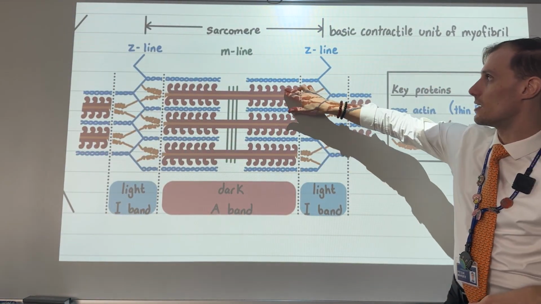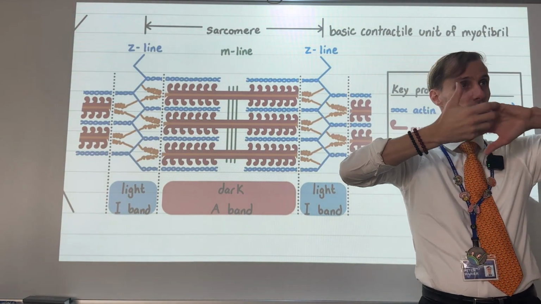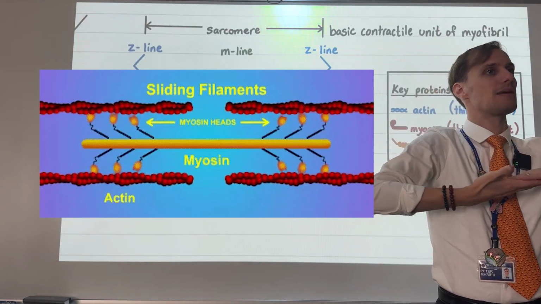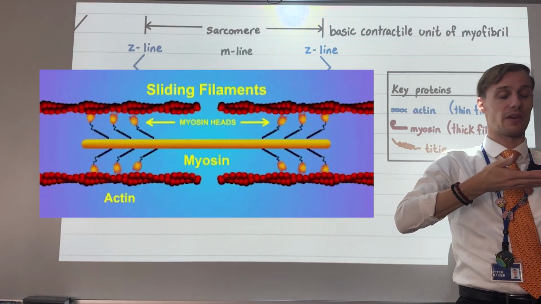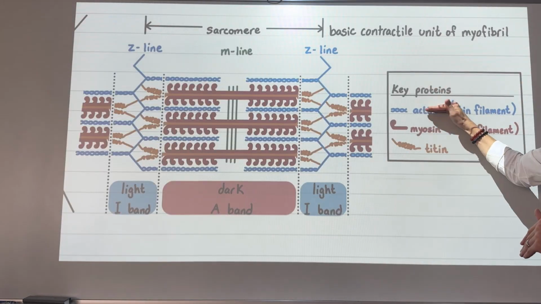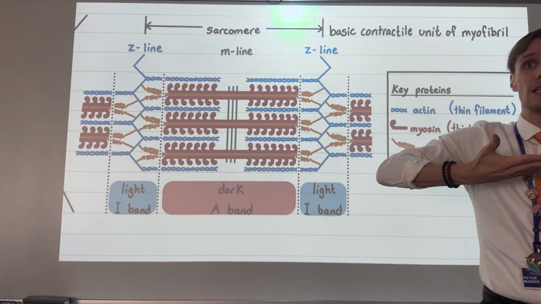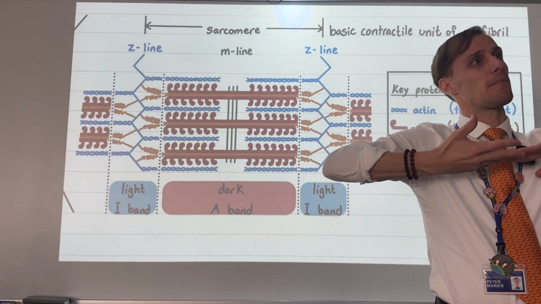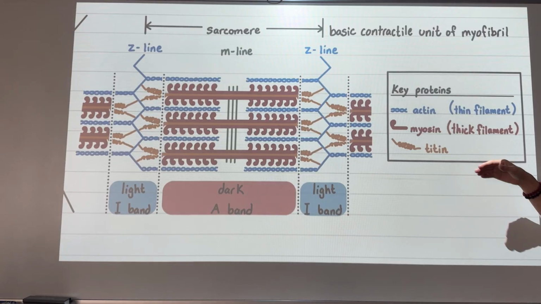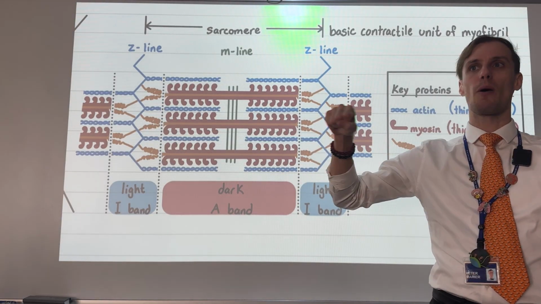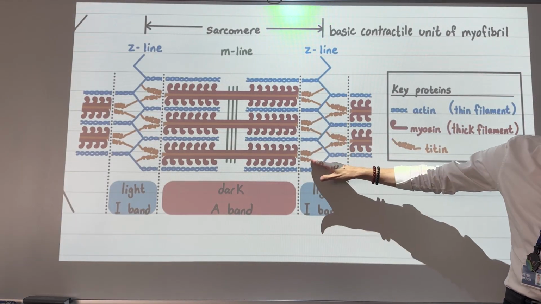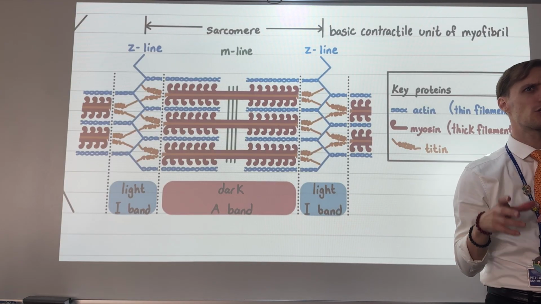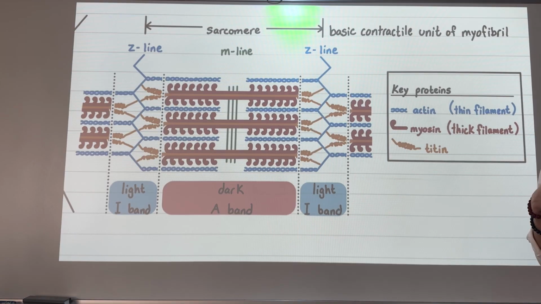The myosin and the actin are going to form bridges and actually move over each other in a sliding motion. This is where the name sliding filament theory comes in, is that these filaments, the thin and the thick filaments, are literally going to be sliding over each other during contraction and sliding back during relaxation. And what's holding these parts together is titin. And I think this protein often gets ignored and not really talked about a lot, but it has huge important roles in how all of this comes together.